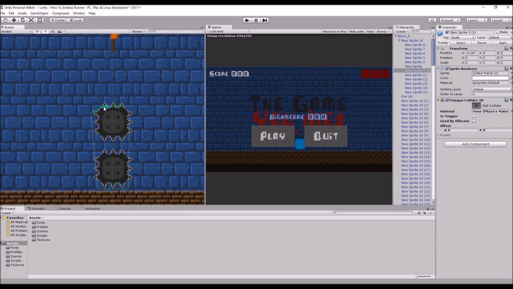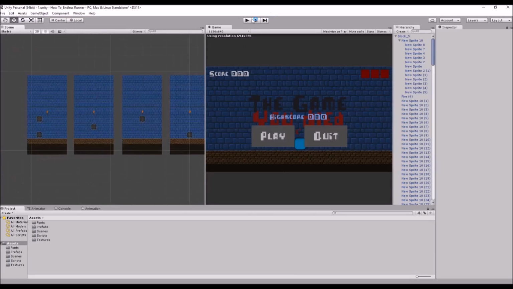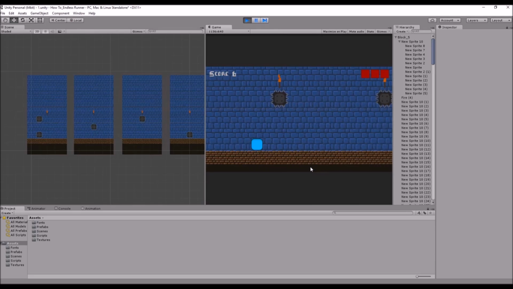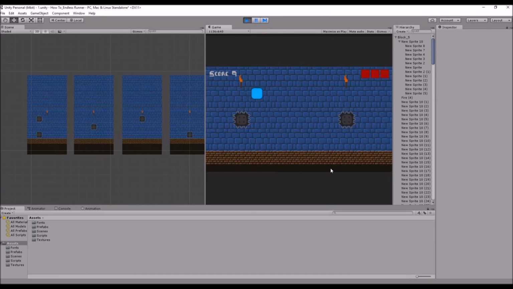And we want to get it somewhat close to what we had, how we had our circle ones, just so it feels the same and not weird. So then we make that trigger, hit apply, and now the game should be a little bit fairer. So if we press play, we have our smaller jump, we can make it over them, we can get through that. And then once we get to a double one, we can make it over them as well.